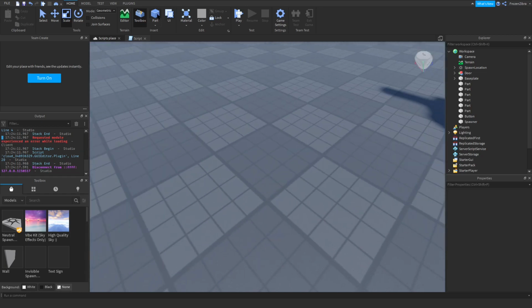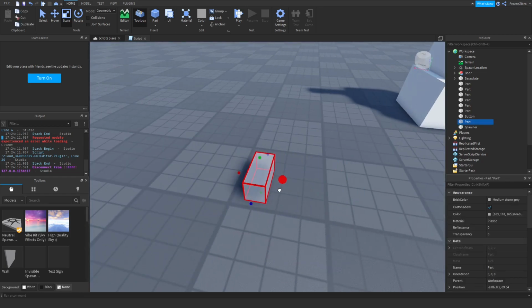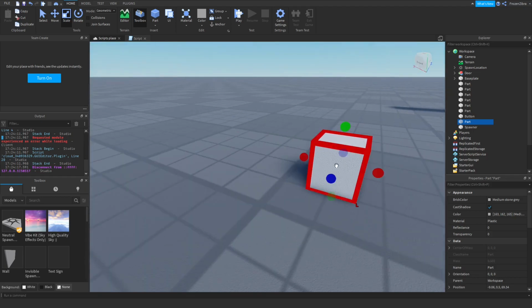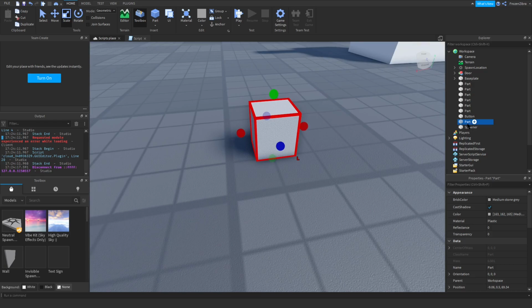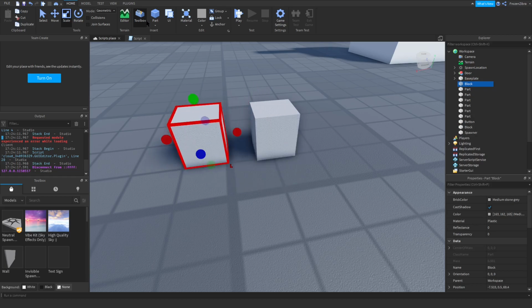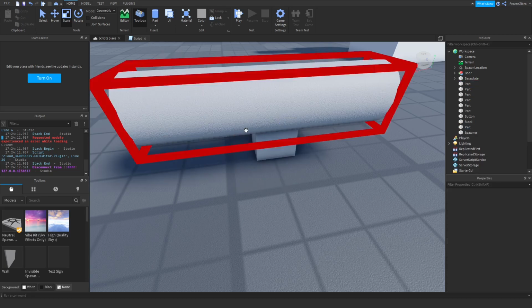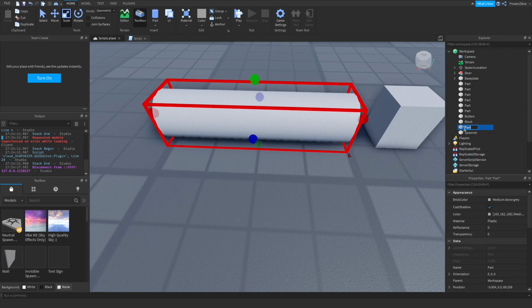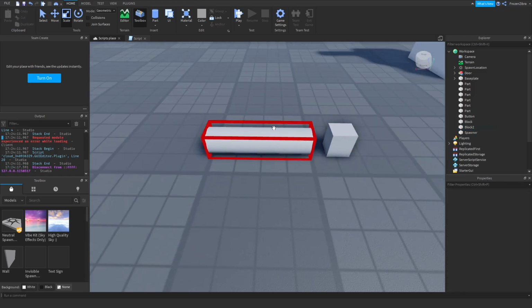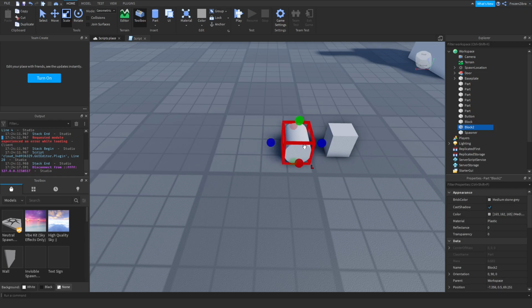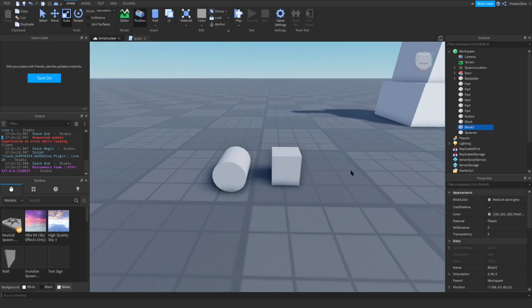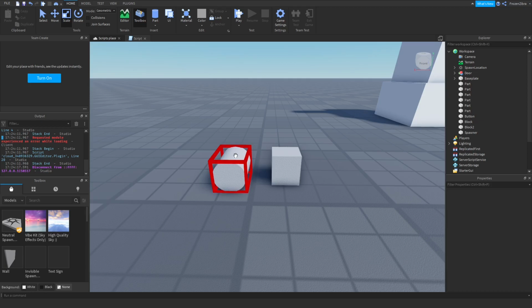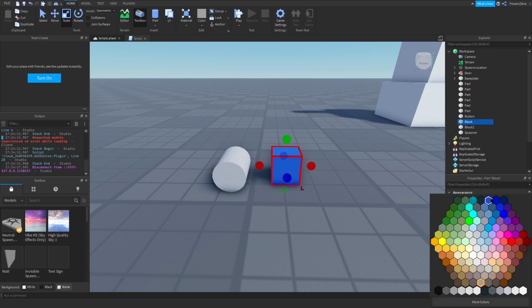And the second thing you're gonna do is make a part that you're gonna drop, like maybe something like this, or yeah, shape doesn't matter. You can do it like this, and then you name this block. It doesn't matter what you name it, as long as you have the same name in the script. So we can have block 2, for example. I can show you that you can make different shapes too. So that's why I'm making block 2. You don't have to do this. I'm just going to show you so it works. So now I'm going to recolor these. One can be blue, one can be green.